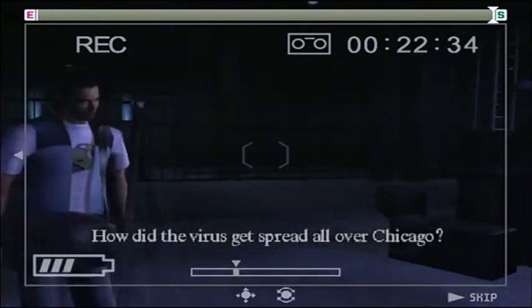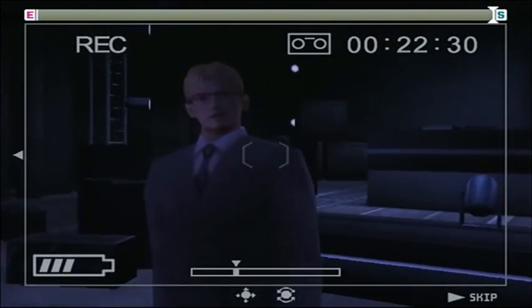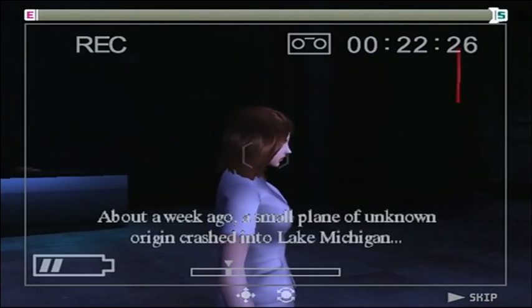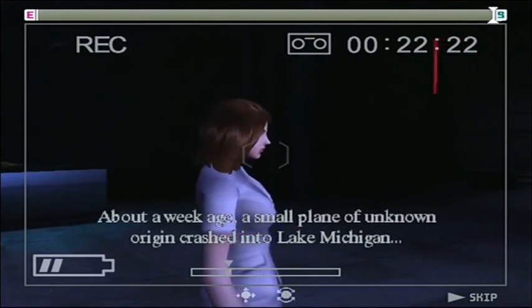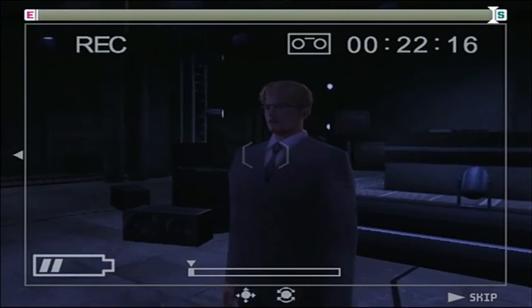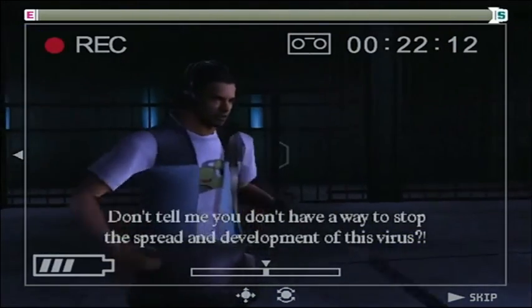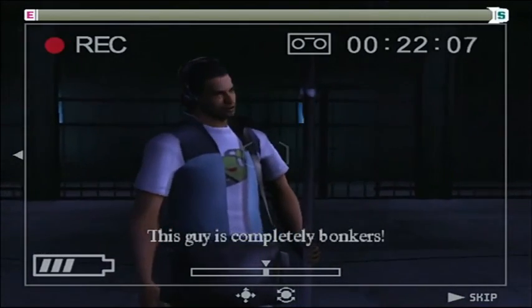How did the virus get spread all over Chicago? I don't know. Come to think of it, about a week ago, a small plane of unknown origin crashed into Lake Michigan. Could that have been the cause? Yes, it very well could have been. Don't tell me you don't have a way to stop the spread and development of this virus. This guy is completely bonkers.